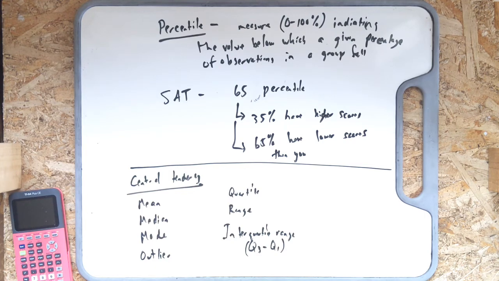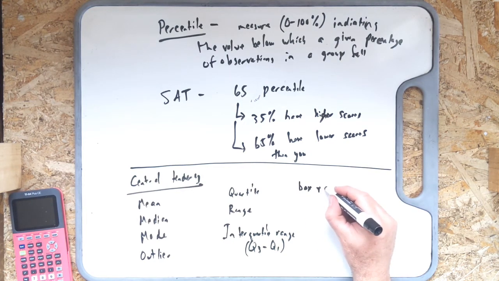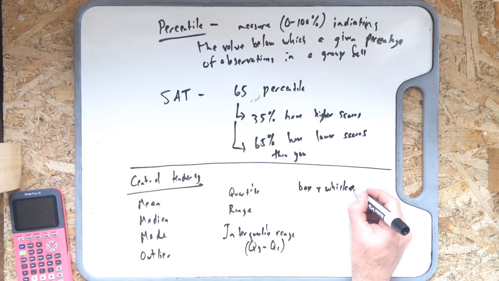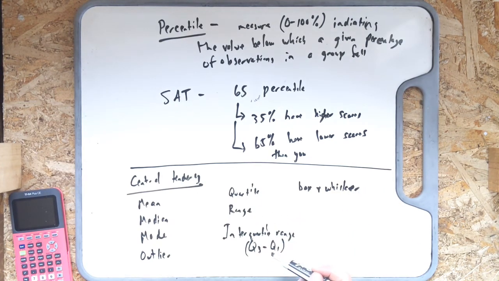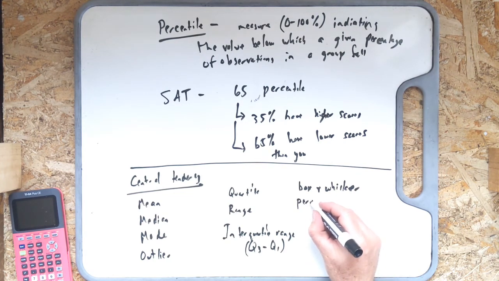And then finally we had the box and whisker chart, which is just an illustrative way to show quartiles, ranges, interquartile ranges, and medians on the same chart. And you can tell from it if the boxes are small relative to the whiskers, it's well collected data. If it's wide, it probably means the data is pretty useless. Okay, and the last term we had was percentile, which is just, again, measuring something like quartile, except it's much more granular. You're doing it between 0 and 100, instead of by quarters or by halves.